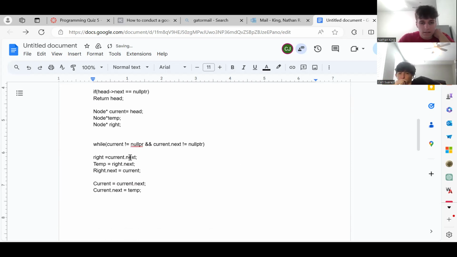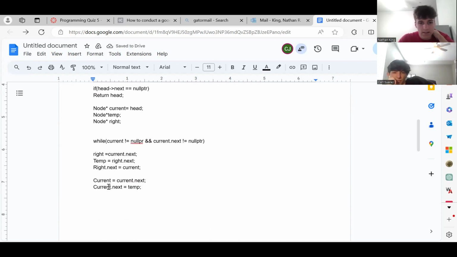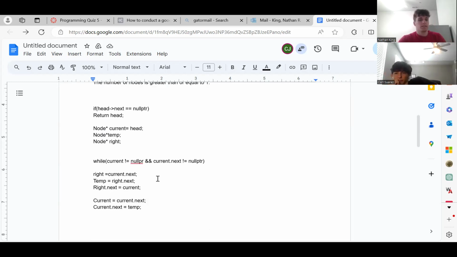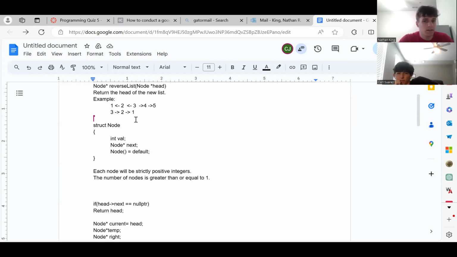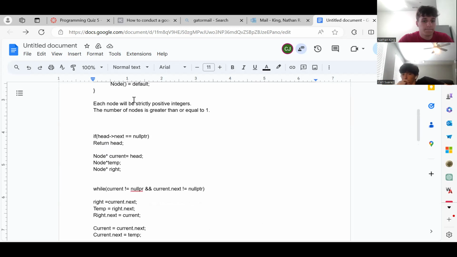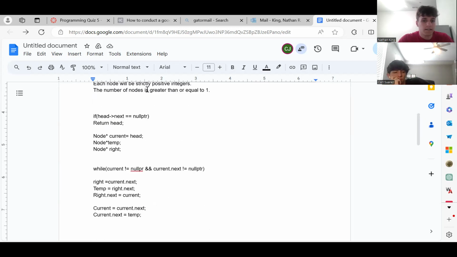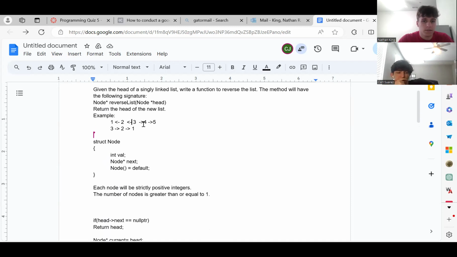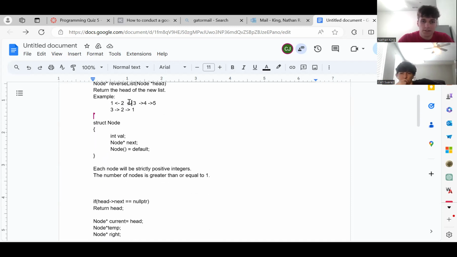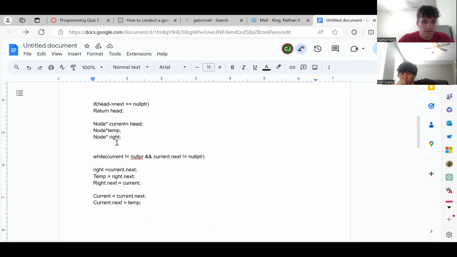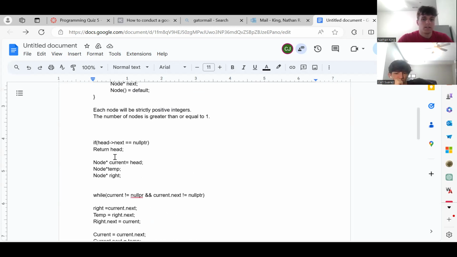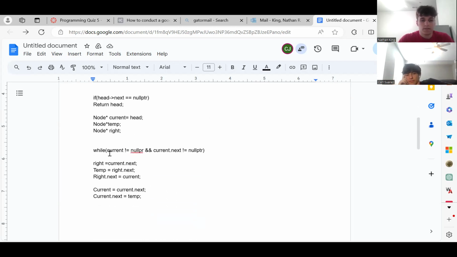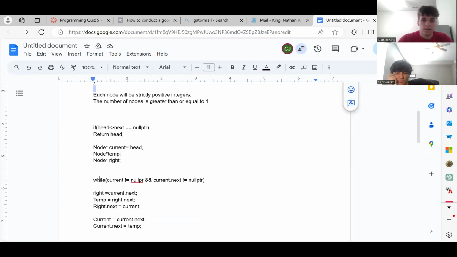But I'm just making sure 2's next is still equal to 3. So current is now equal to 3. And then 3's next is equal to temp, which was 4. I'm pretty sure that fixes it. And so now current is equal to 3.